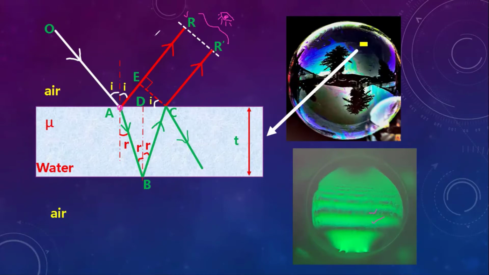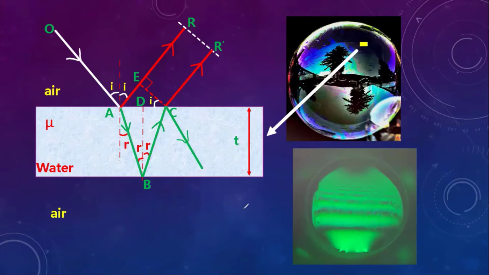That means this is ray 1. This is ray 2. Ray 2 traveled such a long distance, from here to here, here to here, and here to here. So this much long distance is traveled. Then if you subtract the length of this minus the length of this, you will get the path difference. So for that, we just drew here, to make these two lengths equal. This minus this will give you the path difference. If you do such a thing, you will get the exact path difference.